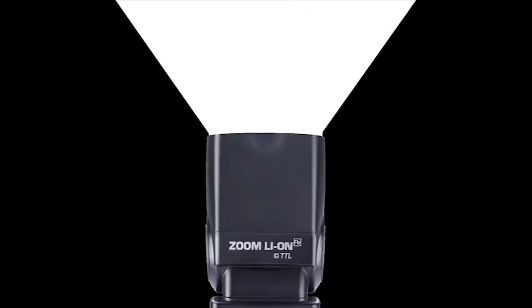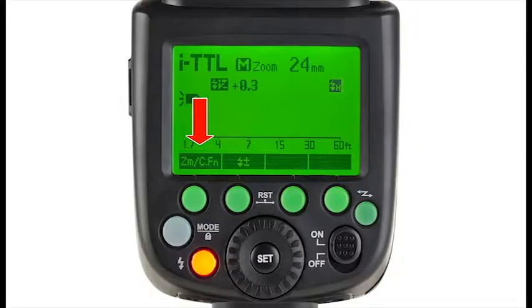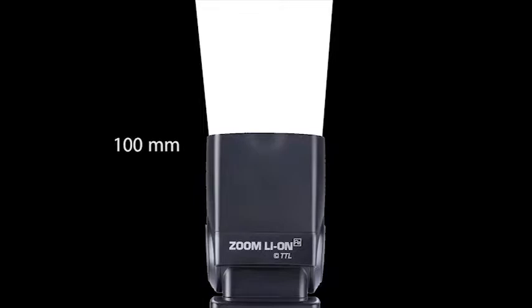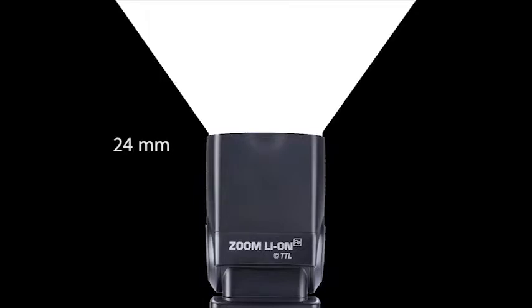You can also adjust the flash's beam spread by changing the zoom setting on your zoom head. Press the left button underneath the screen, the zoom button, and the zoom number will be illuminated. Scroll the wheel to zoom the flash in or out. Zooming the flash to a higher number will produce a tighter spot of beam, while zooming it to a wider number will produce a larger spread.